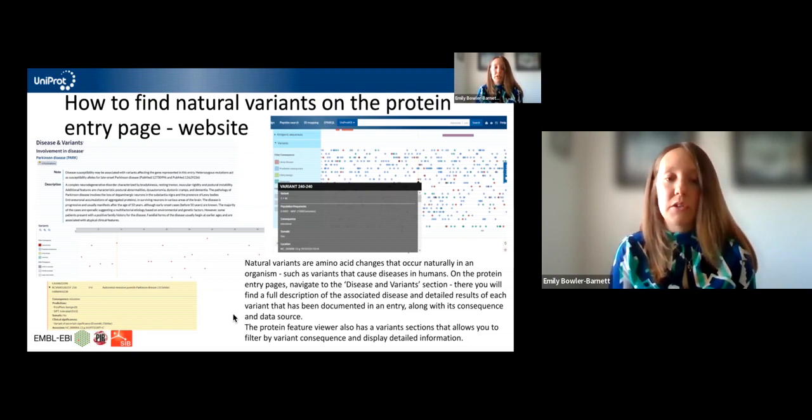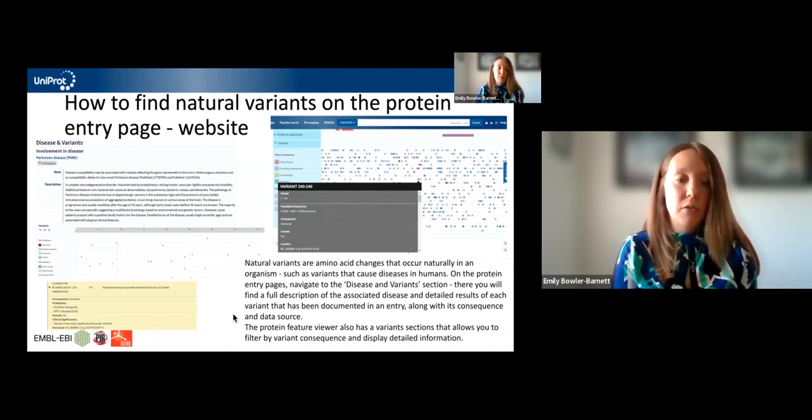And if you click on each spot there, that spot is a natural variant that occurs. In this case, it causes disease. And the little information box that opens here will tell you where it's from, what amino acid change occurs, if it's related to a publication, what the predicted consequence of that is, and any other clinical information. And you'll also probably find the genomic change as well.